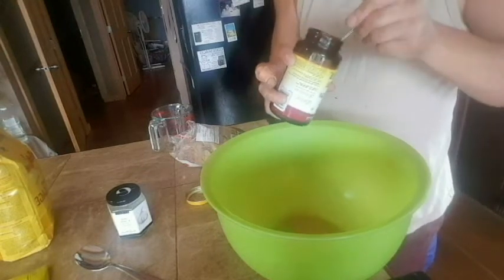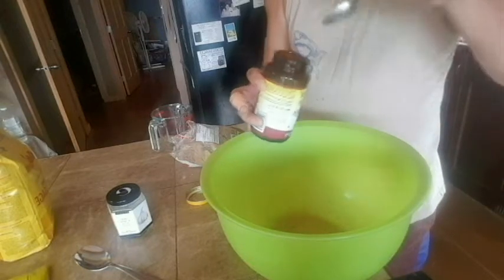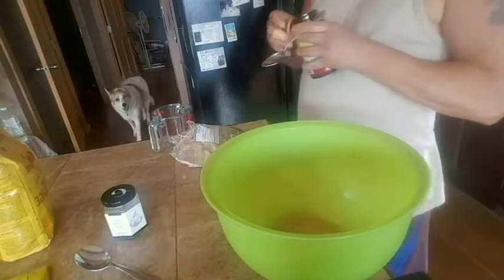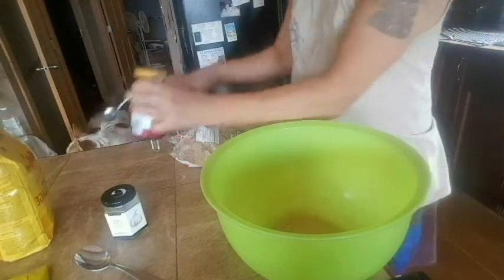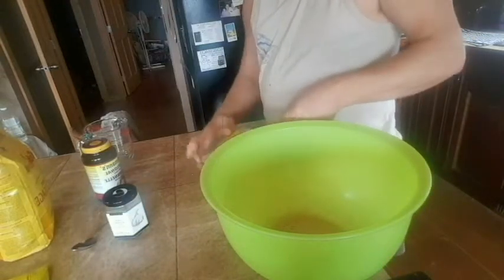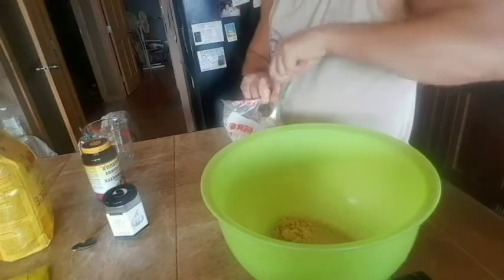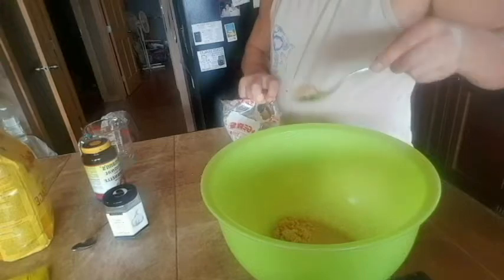Give that about, two and a smidgen teaspoons, okay? Toss that on in there. Now, I don't think it really much matters what kind of sugar you're going with here, but we're going with some brown sugar, right? Okay, so we're gonna throw in, how about 2 tablespoons brown sugar.